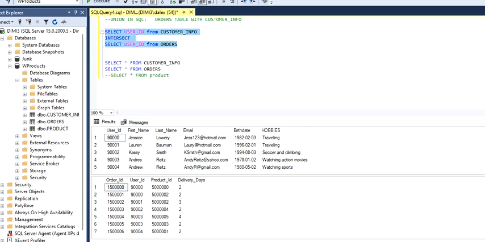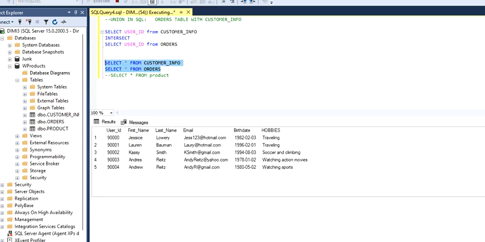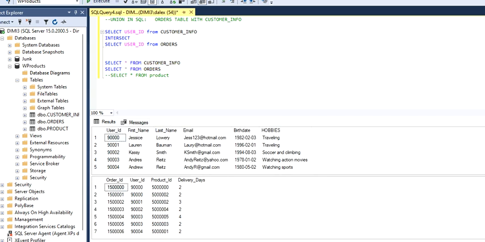So basically if I select this, it's going to give me all the user IDs. So notice that we have from 90000 to 90004 here, but also here, okay? So all that it's going to do is that. So I'm going to execute this. Notice that it's not repeating anything, okay? It's just giving you all the IDs. But that's not really what I want here. So I want to add something else.